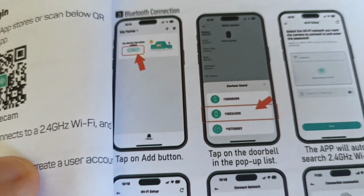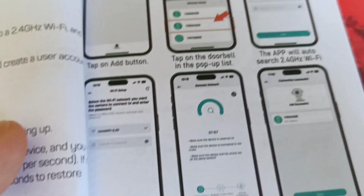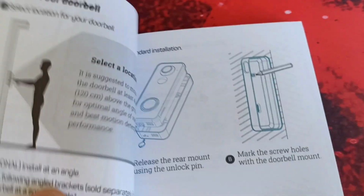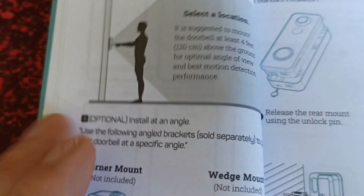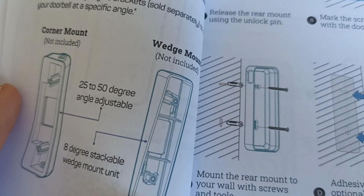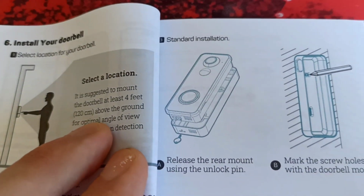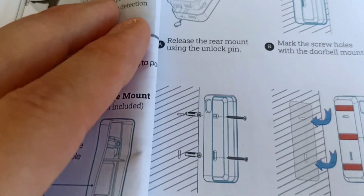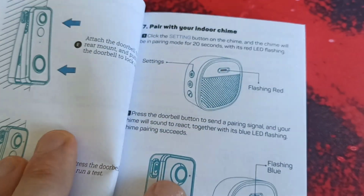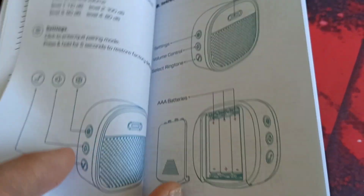Tap on the button, add doorbell, select the camera and stuff like that. It should be easy. For installation, find the location where it should go, take down the cover. You can use the double tape or screws, depending on how perfect you want the fix. Standard installation, as you can see, it's all here. Once you're done, you can just connect everything together and it should be working.